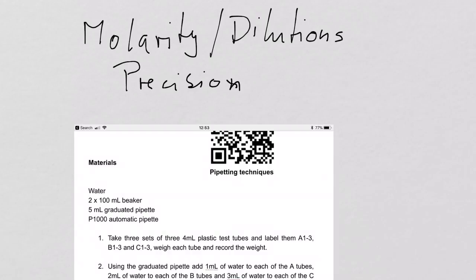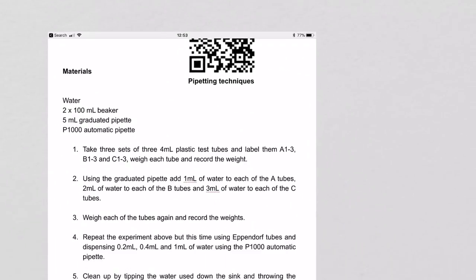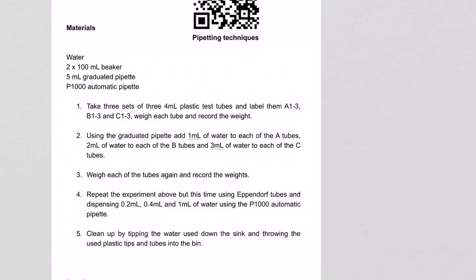Okay, so what are you going to do? I don't know whether people had a look already at these things. It is, in my opinion, a fairly straightforward practical. And the first exercise that you are going to do is you just simply pipette some water. Why? Well, first of all, pipetting is the bread and butter of any bioscientist. If you can't do pipetting, then you are basically in trouble. And you need to be confident with that, because if you can't be confident about your pipetting skills, you can't be confident about anything.